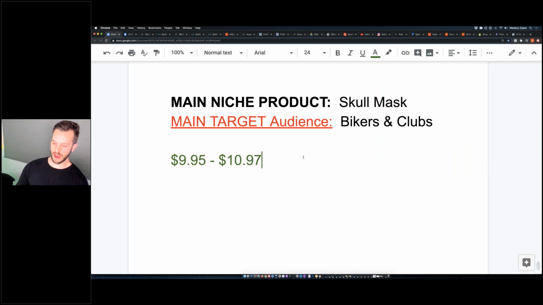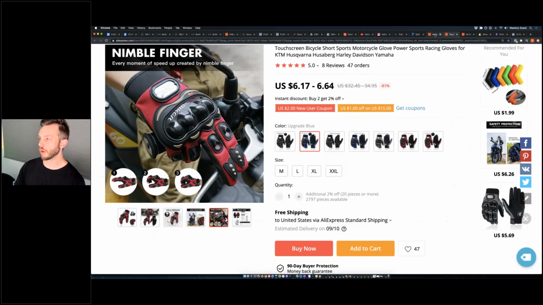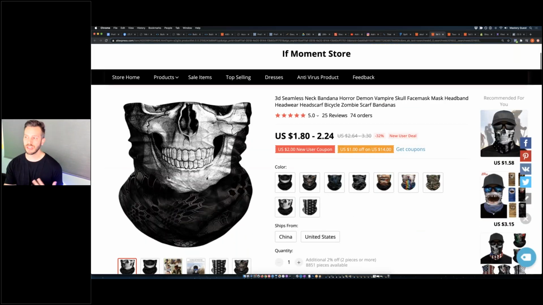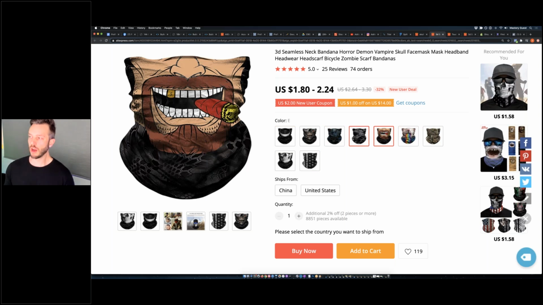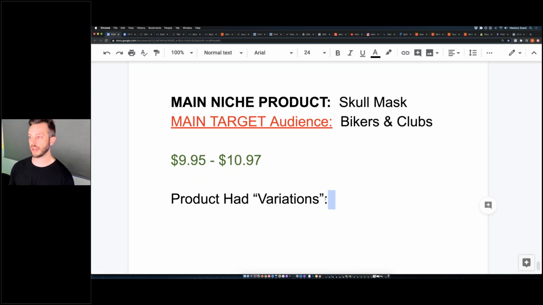But we found that the product had variations, right? So the product had something called variations, which means colors, designs, so on and so forth. So typically what we would expect from a product like this one over here, if I go back, is we would expect people to come in and maybe buy two, right? We would expect that people may say, I'm gonna buy the skull one, but I'm gonna buy my buddy this one over here, or I'm gonna buy my spouse this one right here, because a lot of spouses ride together, right? So typically people buy them in twos. And this is why my average order value with these was more in line with that $20 range, because people would typically buy two.